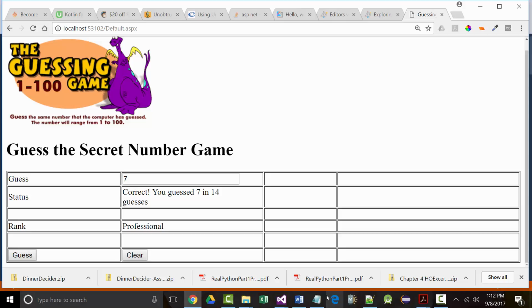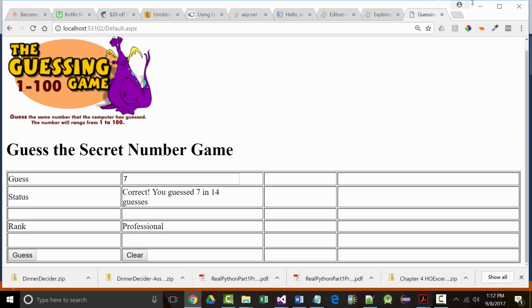And believe me, I'm not going to give you the test, but if I gave you this test right now, do you think you could all do it and complete it successfully? All right. No? Why is that? I still don't get how you keep it from generating a random number every time I press guess.